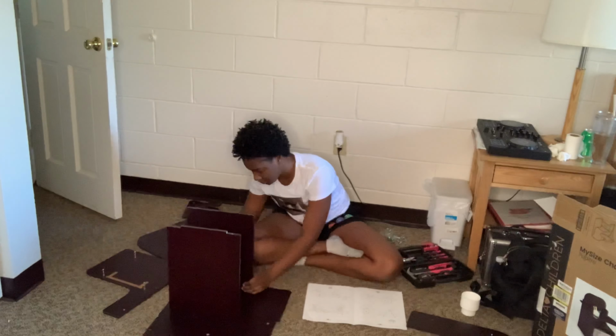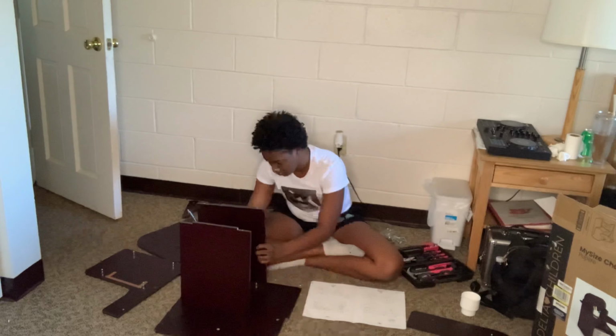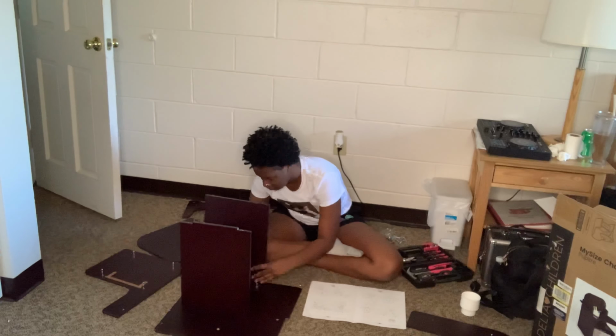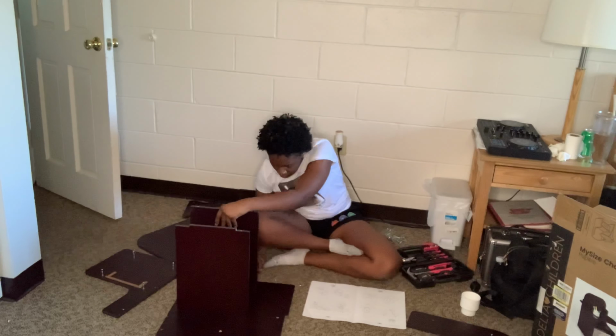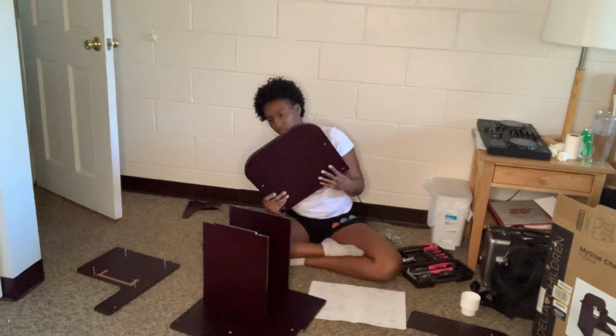So yeah, I messed up a few times. I kind of got ahead of myself. See, so I put it on there and then I took it off, and then I'm gonna put it back on there. Yeah, I kind of got confused a little bit, y'all. I was struggling for a second, but she gets it together, and we just start getting through it.